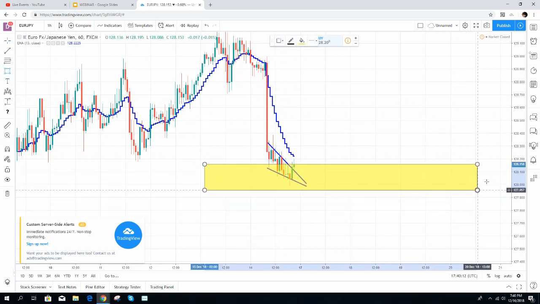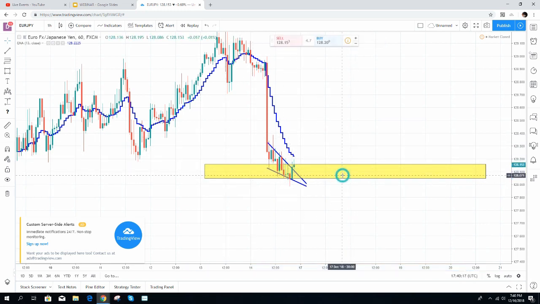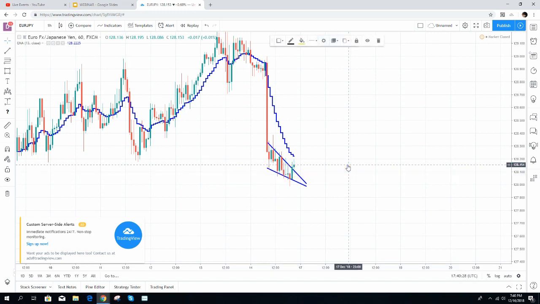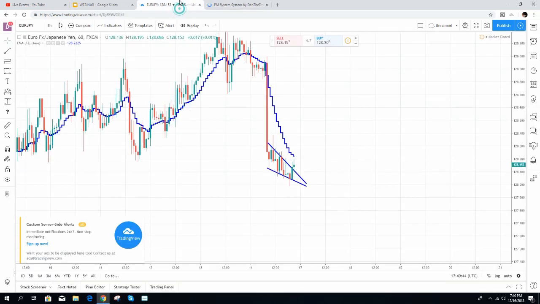We are in the key trading reversal area, which is the 23.6 to 30, and it adds up beautifully here. We have the weekly reason to go long, the daily reason to go long, the 4-hour reason to go long, and now we have the 1-hour reason to go long too. This is why I said buy Euro JPY on Friday. This is why I took it. And if we go over to my FX book, I want to show you the trading systems that I've added up there. Okay, while it's loading, that's the clear idea here, and I hope you're understanding what I'm doing.